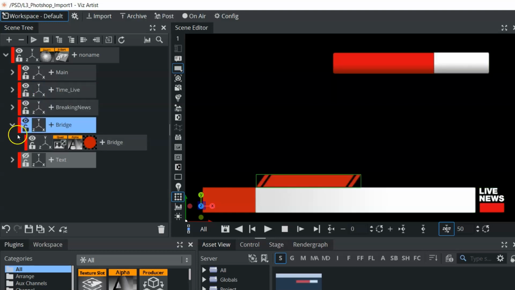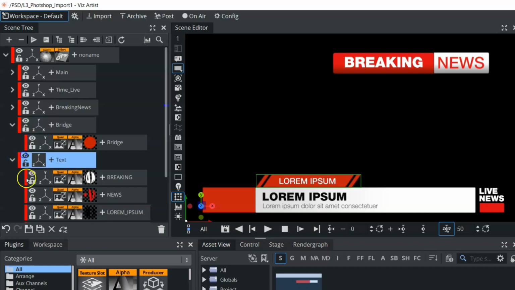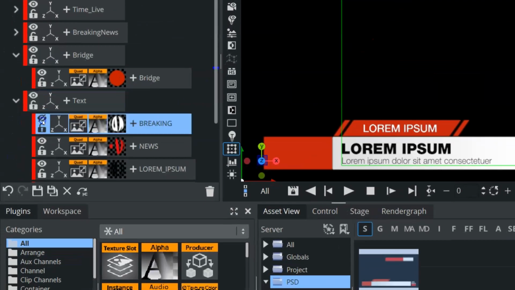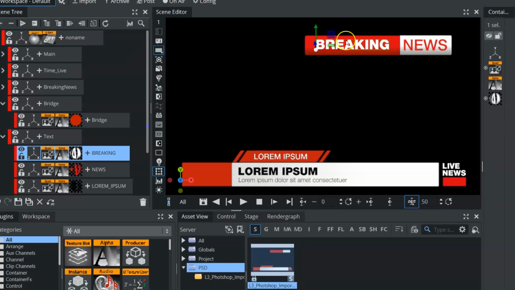As we come through, we can turn off each container, and we can see how it corresponds to each layer. Now you do notice when we bring the text in that the text is just an image and it won't be able to be manipulated or changed within here. So we will need to recreate the text, and that's what we'll move on to next.